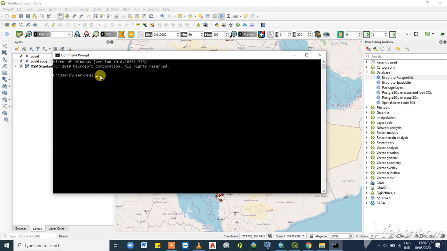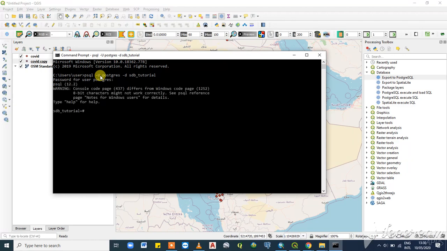Type psql, then I'm going to give it my username, which is postgres. I'm also going to give it the database, which is spatial database underscore tutorial. Hit return, enter my password, hit enter, and we are connected to the database.